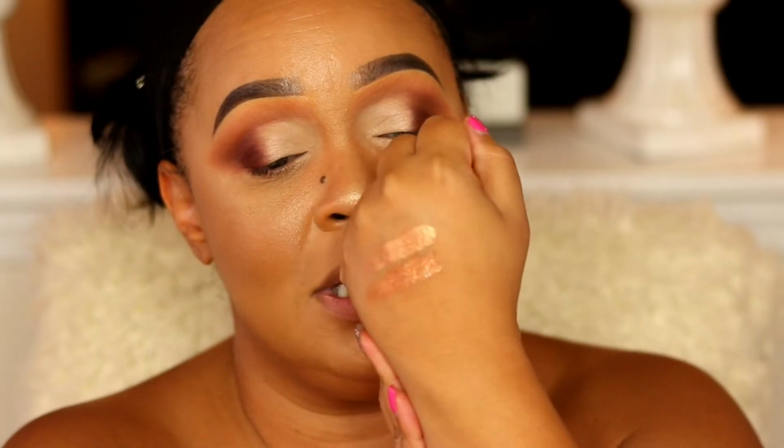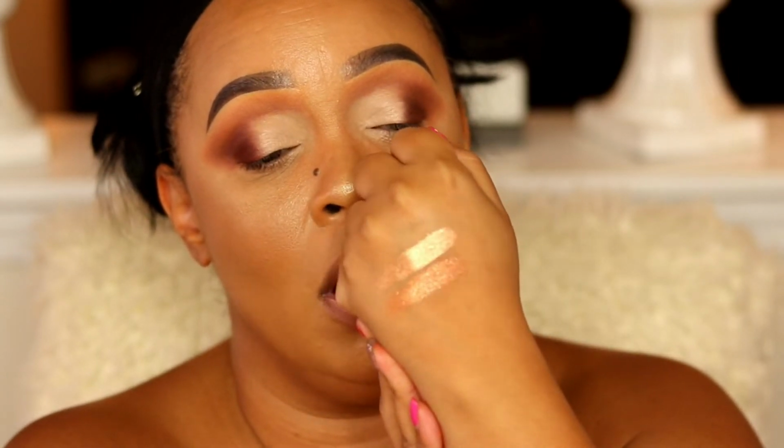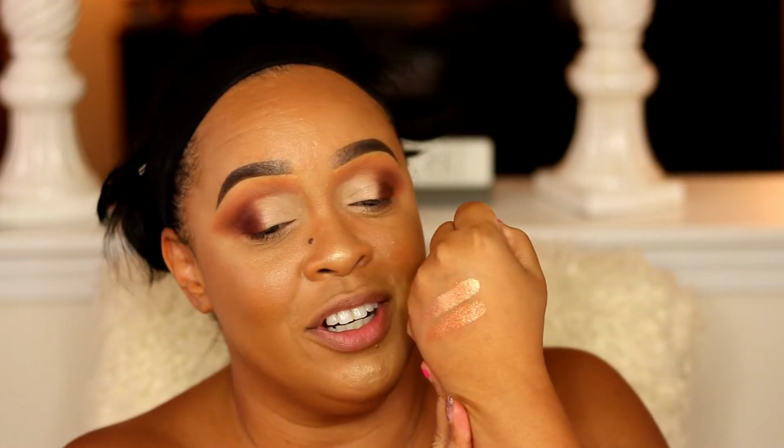All right, I'm just amazed about this. The next shade and the last shade that we're gonna go into is the shimmer shade here. The difference between these two is definitely that one is more orange gold than the other one, for sure. But when I swatch them, the texture is the same, super smooth. So let's just get to it.